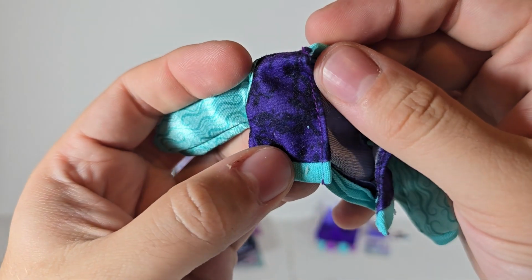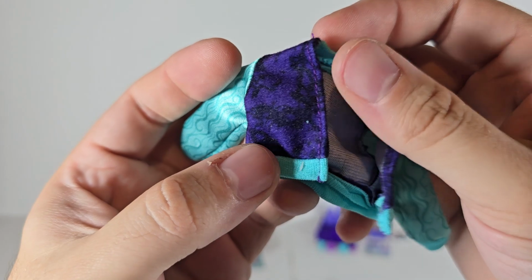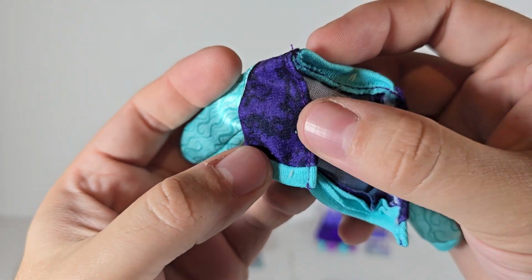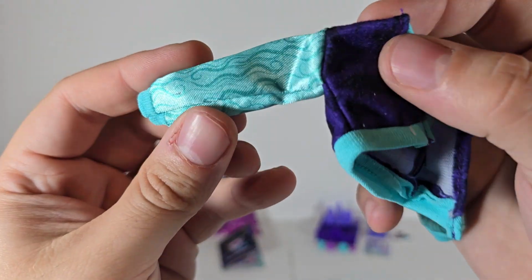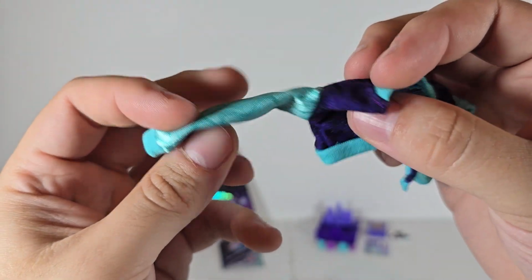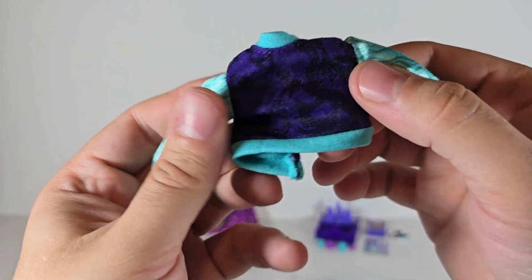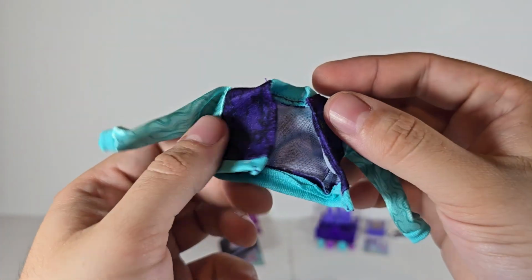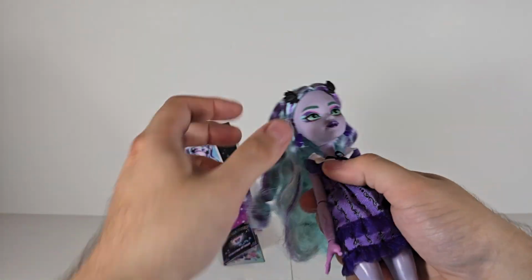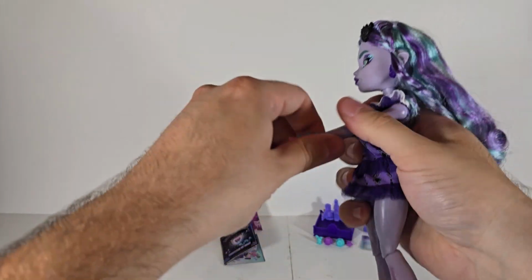I'm trying to tell if this purple has a pattern to it. It's a little bit marbled, I think, with a little bit of black in there. But then we get more of that misty pattern on the sleeves, which is pretty cool. Do we get anything on the back? No. So is this one hard to get under her? What does this look like with this on her?